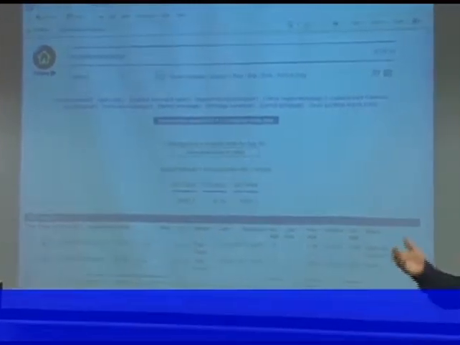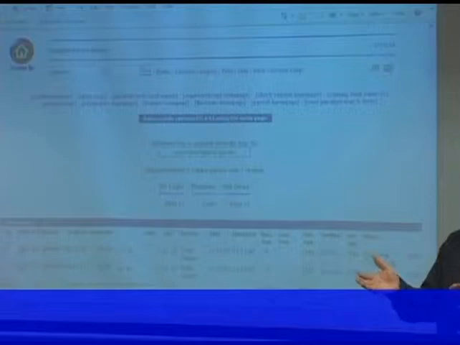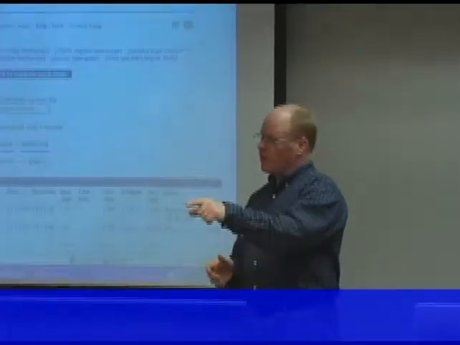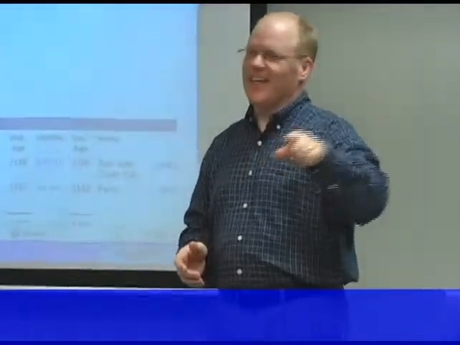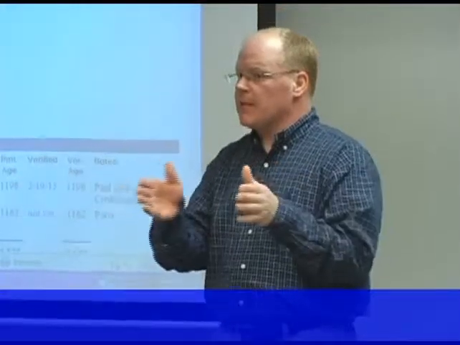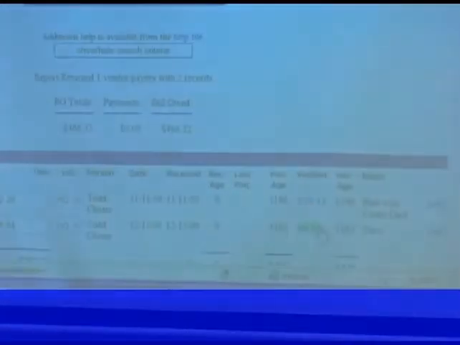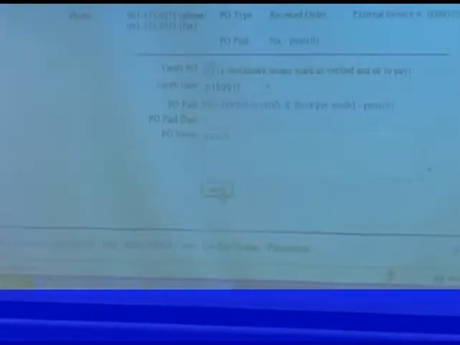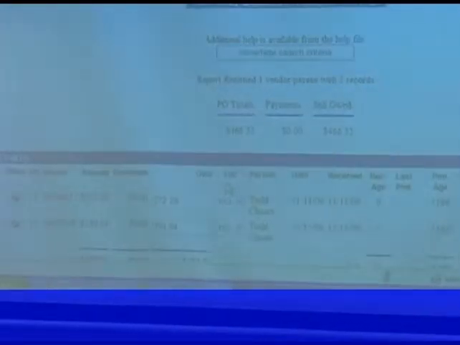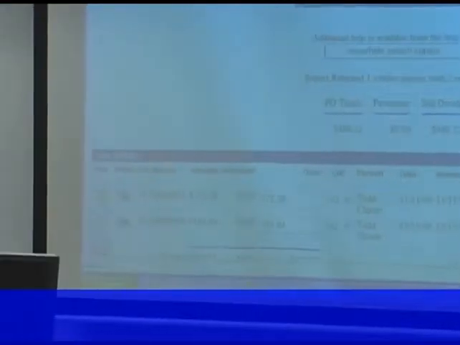So there's a number of checks and balances, and even with permissions, you could say, I want you to enter the POs, I'll do this, and you do this. You can mix and match it if you want to, as far as who gets to play in what realm. So once I get that little checkbox there, I'll just verify the other one just so you can see me click on a couple of them. Click. It's just a simple little, hey, I approve this in a way. It's now ready. I can go click, click.